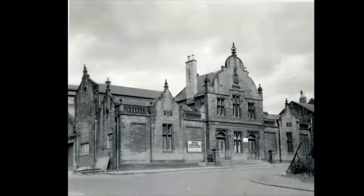To try and improve the hygiene in Gateshead, this building was established in the mid-1850s, this is the Orkwell Gate Baths and Washhouses. Now, these weren't swimming baths. These were individual stalls with a bath in each. It cost sixpence for a hot bath and a penny for a cold bath. And there were also laundry facilities, so you could take your washing, wash it, and then there were what were termed ingenious steam drying rooms.